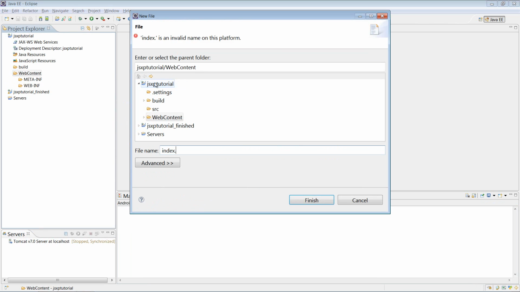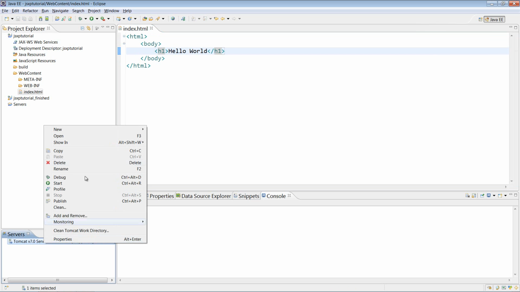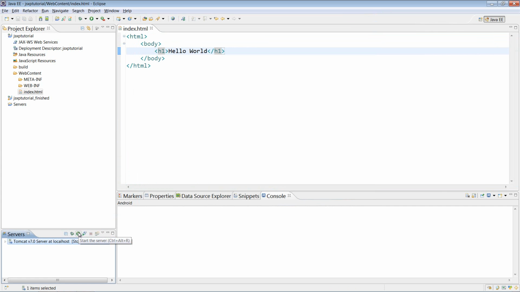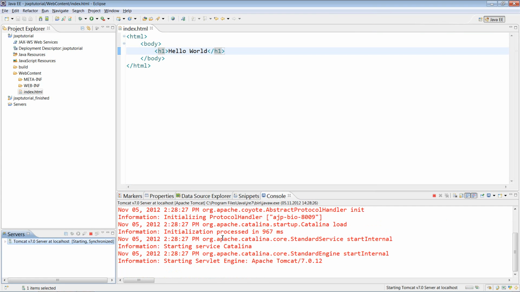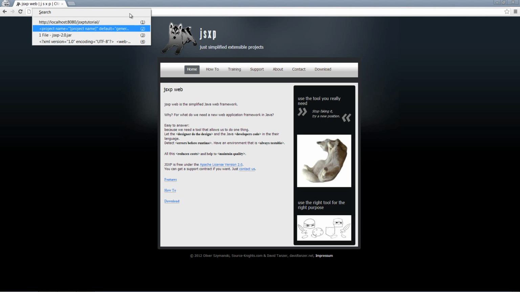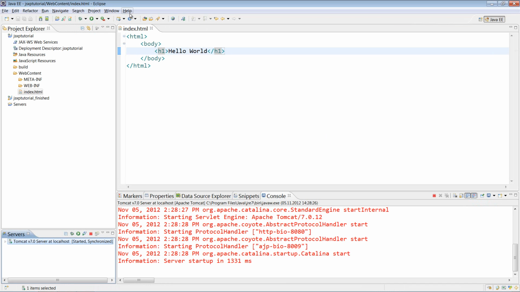We can later use this HTML page as the design for our jsxp views, but for now it will just contain static text and will be served as a static page by the web server. After adding the project to the server, we'll see that the page is served as a static web page. It only shows what we just entered in the HTML page.